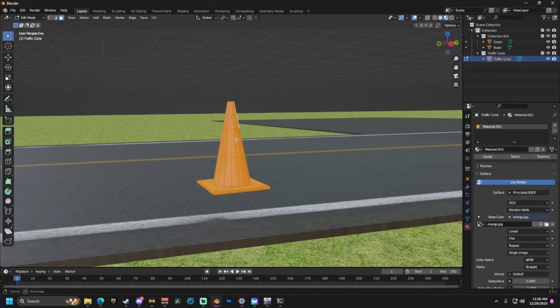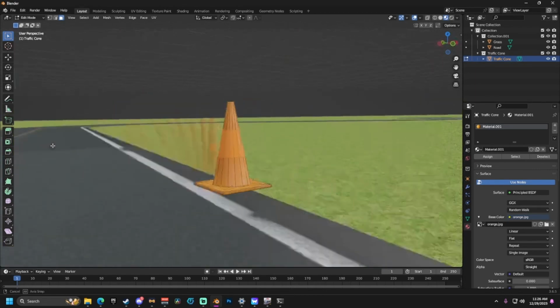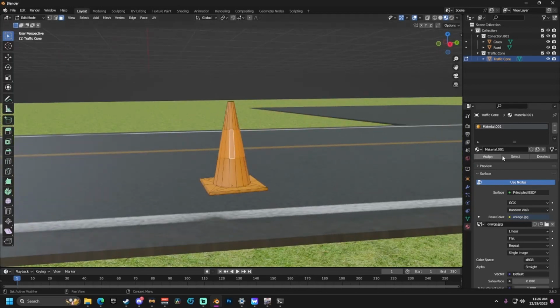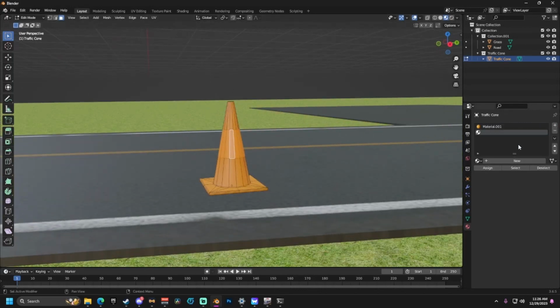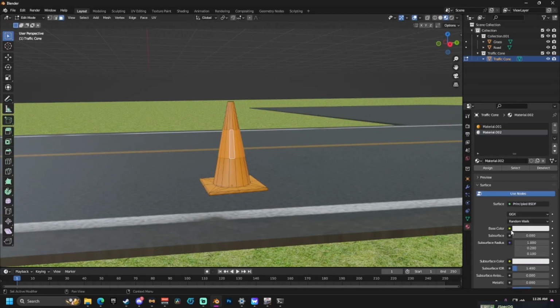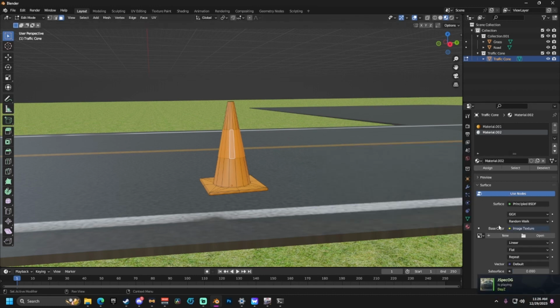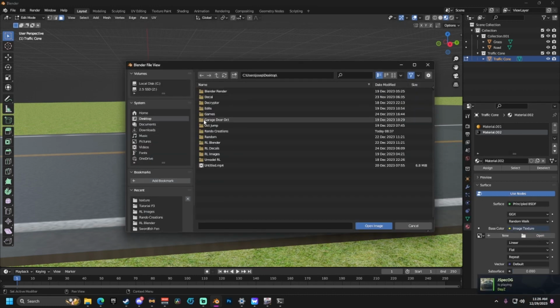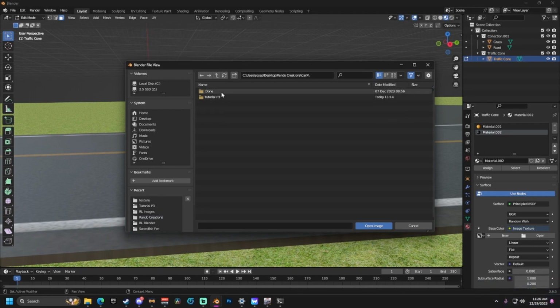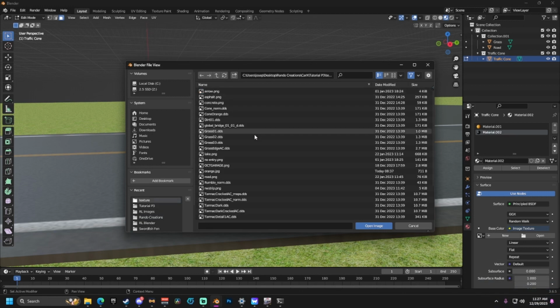So I am going to press Alt, and I'm going to select here in the middle. That way I have this middle ring selected. I'm going to click this little plus button under Material. We're going to go New, click this yellow dot, Image Texture, Open, and I'm going to go back into my folder with my textures.